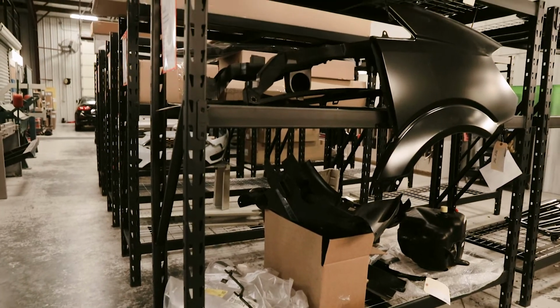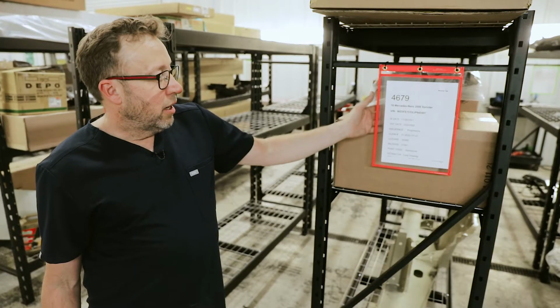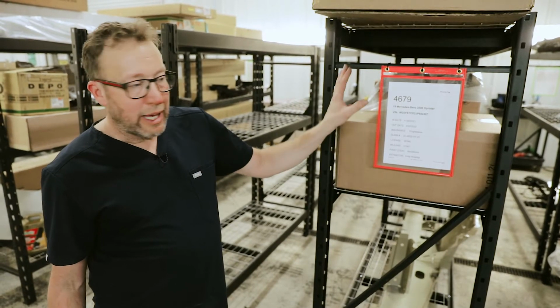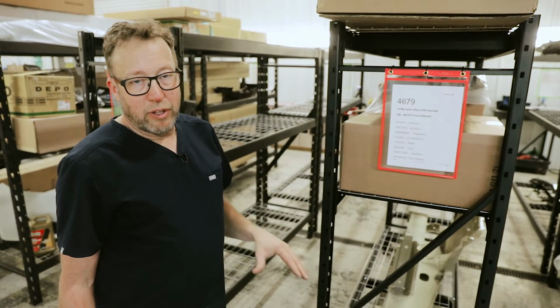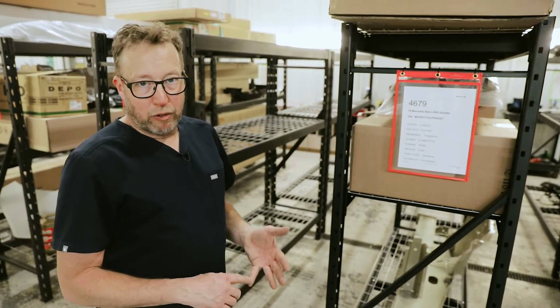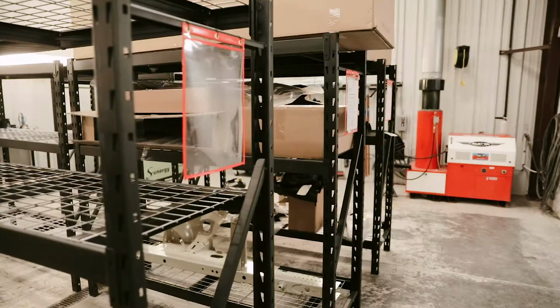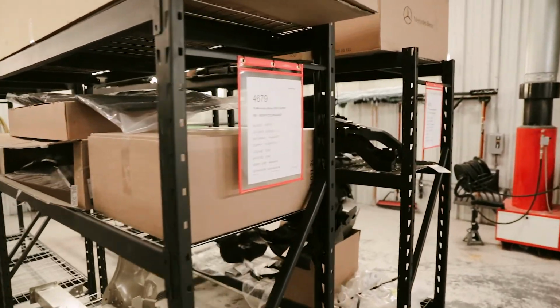So we put the slip in so we know what the repair order is, what the vehicle is, the VIN number, our intake, target delivery date, claim number, things like that are all on this. And then what we do is, as the parts come in after they've been ordered, we will mirror match them to make sure they are the correct part. We'll verify that they're not damaged, and we'll put them back in their wrapping or container until we have all the parts on hand ready to begin the process.